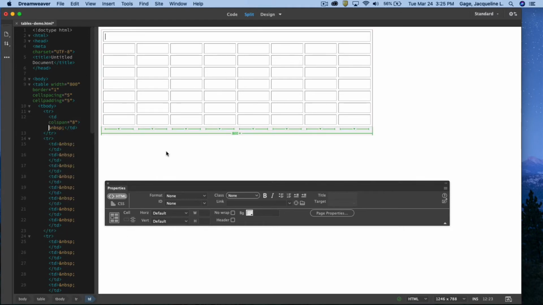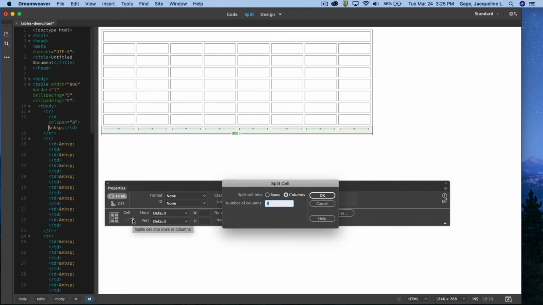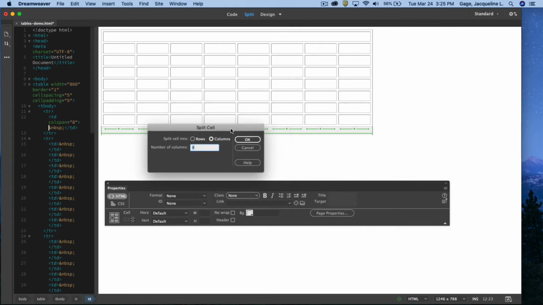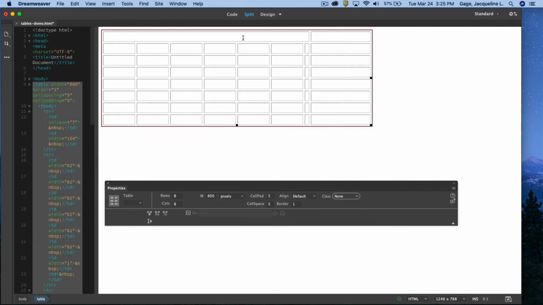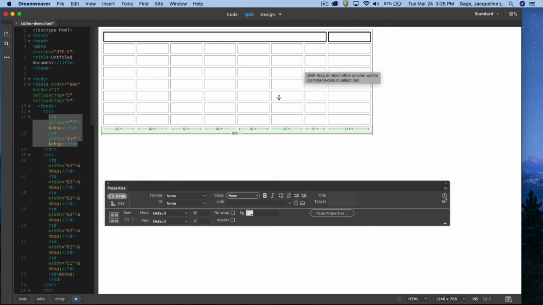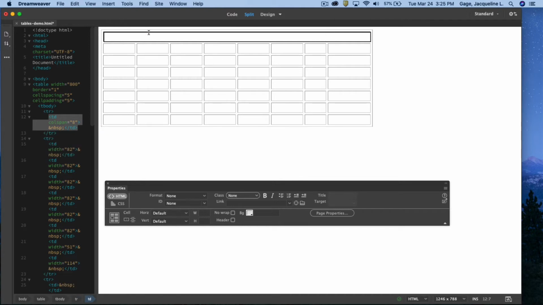Now if I click back in here, now that I can split them, it asks me how I want to split. Do I want to split the rows, or do I want to split the columns? That cell, and maybe I will do 2 and say OK. And it split it up, okay? And you can pull these, but at some point you can't anymore because the table's getting too complex. I'm going to go ahead and merge those again. It's a good reason to merge them.